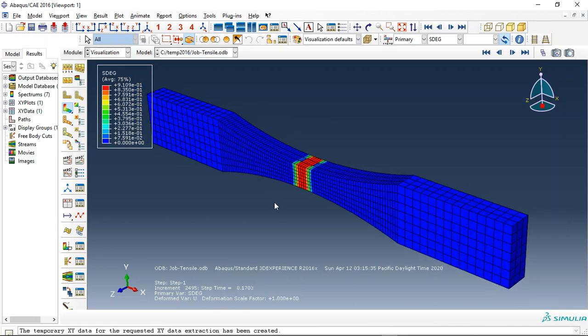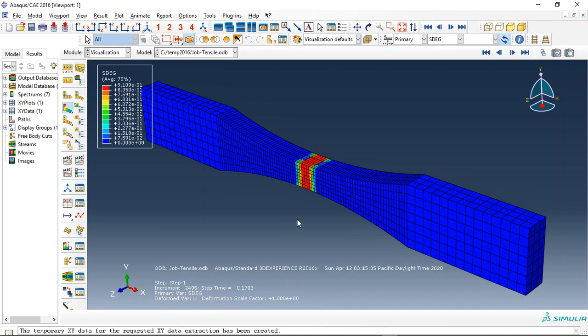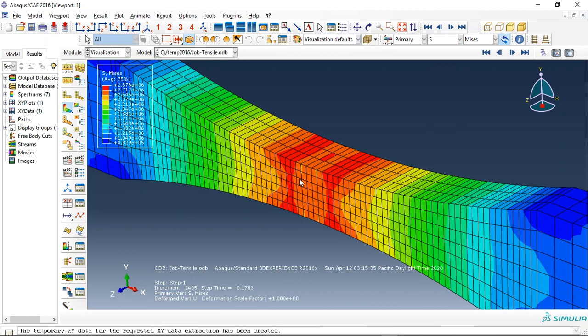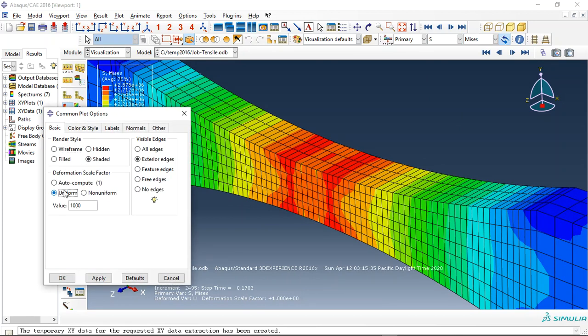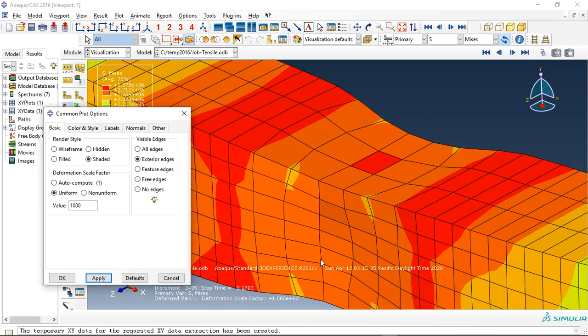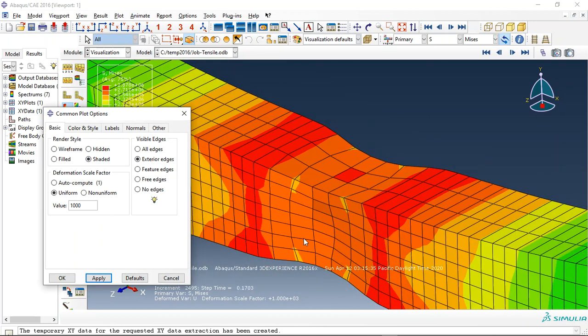Today I did a model of the tensile test simulation of the concrete piece. You can see that here under the tension load. Let me check the stress first. The maximum stress happens, and if we use the magnitude for the deformation, you can see the middle zone is a critical zone here, and it is normal.